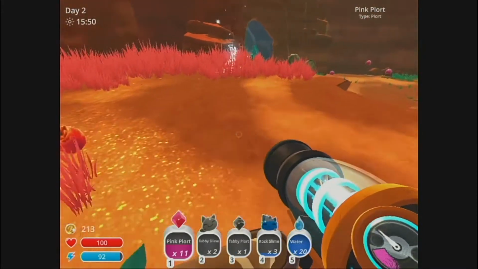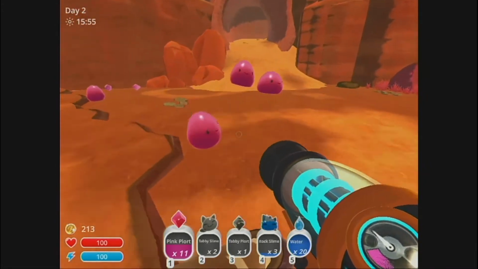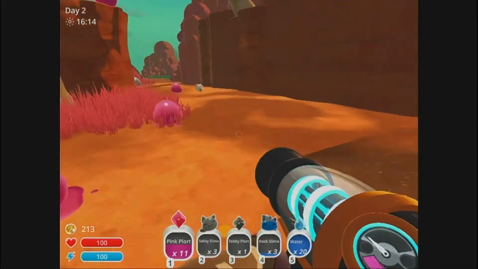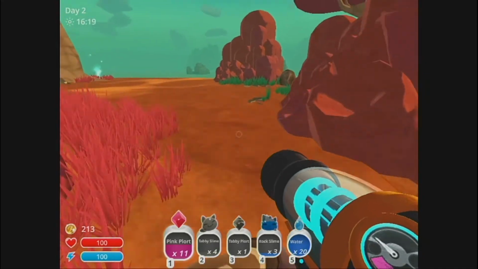Got a plort. Now I just need 7 tabby slimes. Well, technically I have 2, so I would only need 5 more tabby slimes. Well, 5 for the order, and then I want to keep 2. Three. That's a chicken. 4.